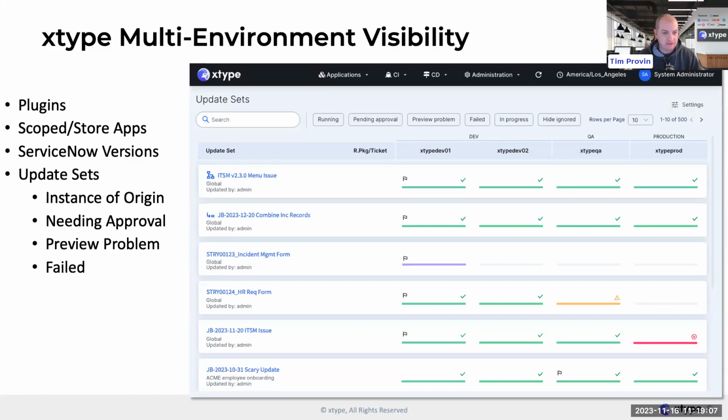The only way you get anything close to real time without X-Type is 4 windows in this case, because we've got 4 instances open to the same page for their respective instance. And that's the only other way you can look at it. And I've got 3 large monitors on my desk, and there's still not enough real estate to do that. Right. And then even with that, you're looking around. Here it's one concise view, color-coded, correlated, organized for you, so you can quickly not only see real-time information, but at an instant grasp what is going on. And of course, you can see at the top additional filters and so forth.